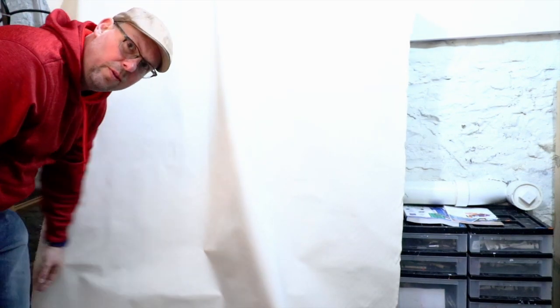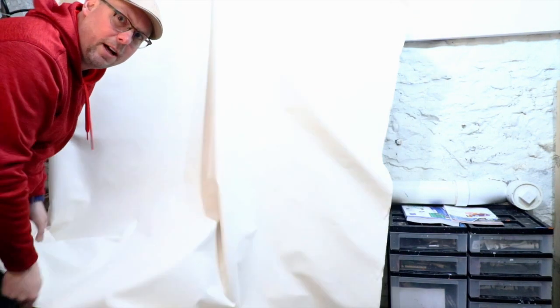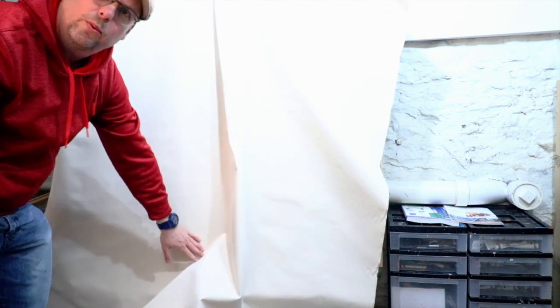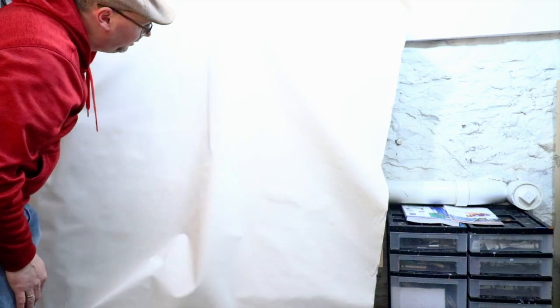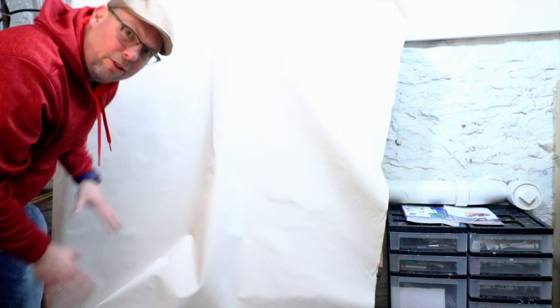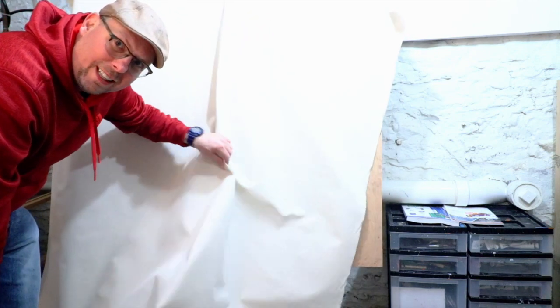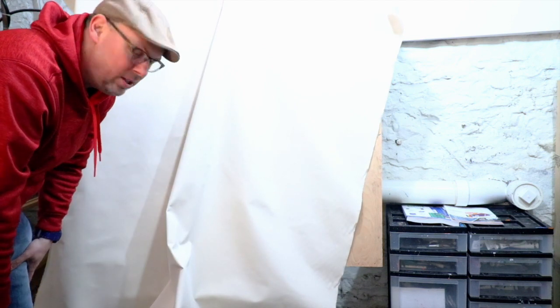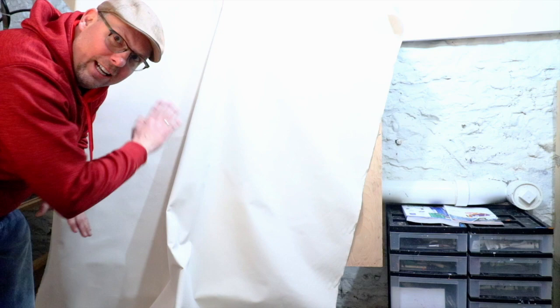All right, the next stage is we've cut the canvas nice and even at the bottom here. And what you want to do is stretch it out. Start from the middle, like you would a canvas, and then pull in the middle here. And then slowly tighten the different edges. You want to get rid of all these wrinkles like this. This will be terrible to gesso on. The gesso will pull it a little bit afterwards. But yeah, you want to get it as tight and as straight as possible.